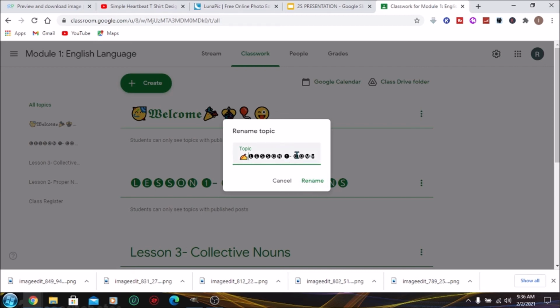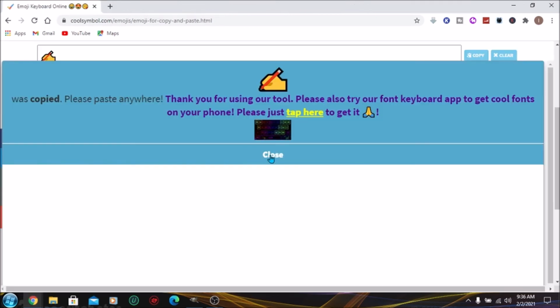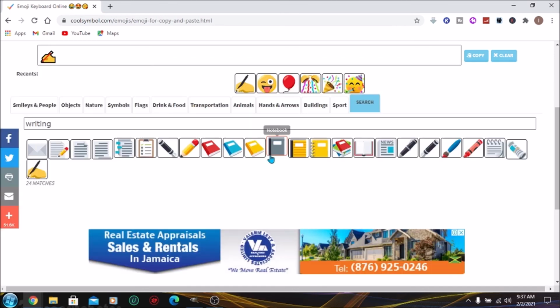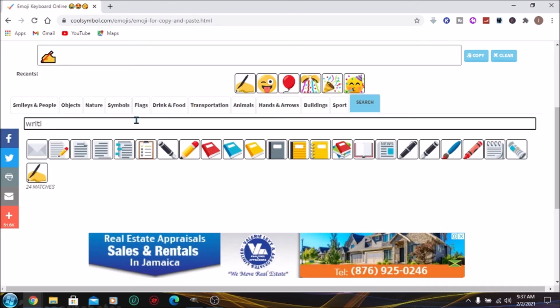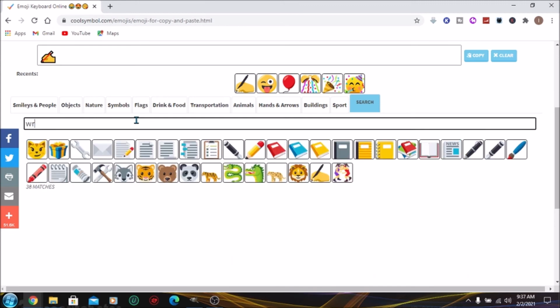If you have some more emojis that you would like to add to the same topic, all you have to do is to go to the different window that you had opened, coolsymbols.com. Click on close. Let's look for another emoji. So we had writing.